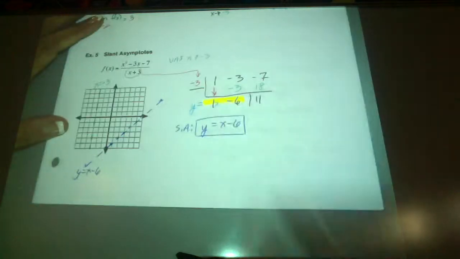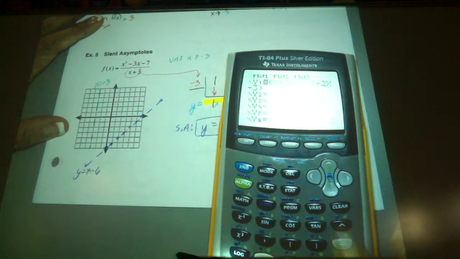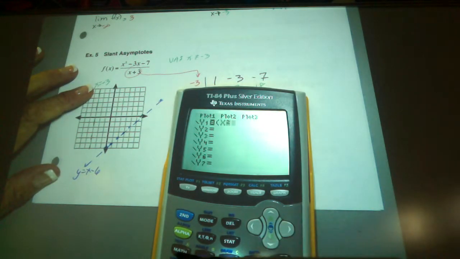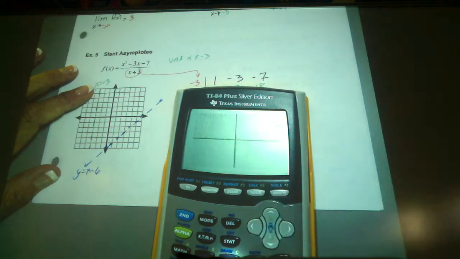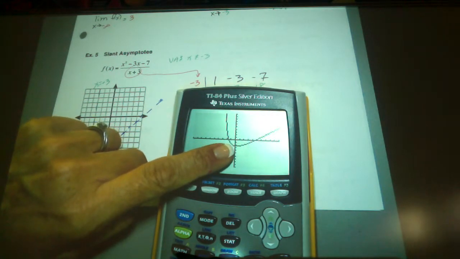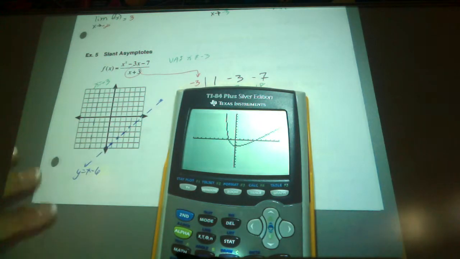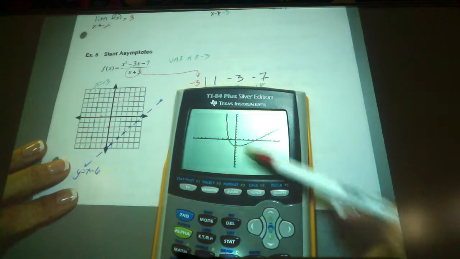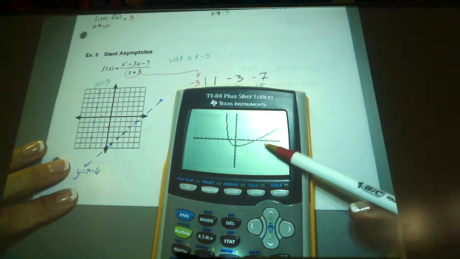So then I'm going to throw this into my calculator. And I get parentheses x squared minus 3x minus 7 divided by x plus 3. So it's kind of a weird one. It intersects the y-axis. It appears to be somewhere around -2. So I'm going to keep that in mind, somewhere around there. And it crosses the x-axis somewhere around, it looks like, -2, 2, 3, 4, and maybe at 5.